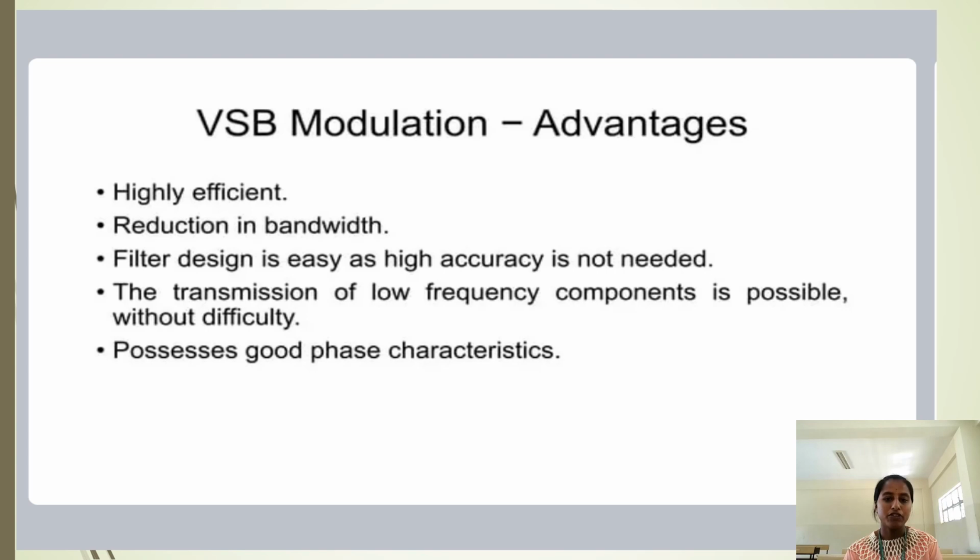Let's know the advantages of vestigial sideband modulation. It is highly efficient, with a reduction in bandwidth. Vestigial sideband modulation filter design is easy as high accuracy is not needed. Next point is that the transmission of low frequency components is possible without difficulty. Next point is that it possesses good phase characteristics.